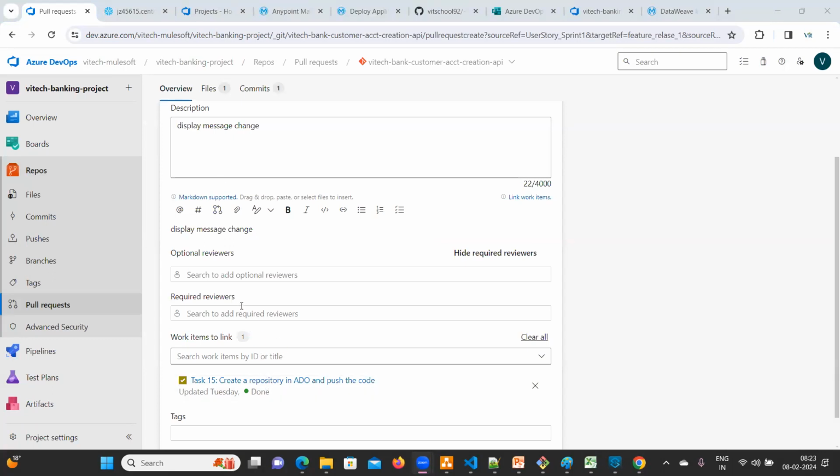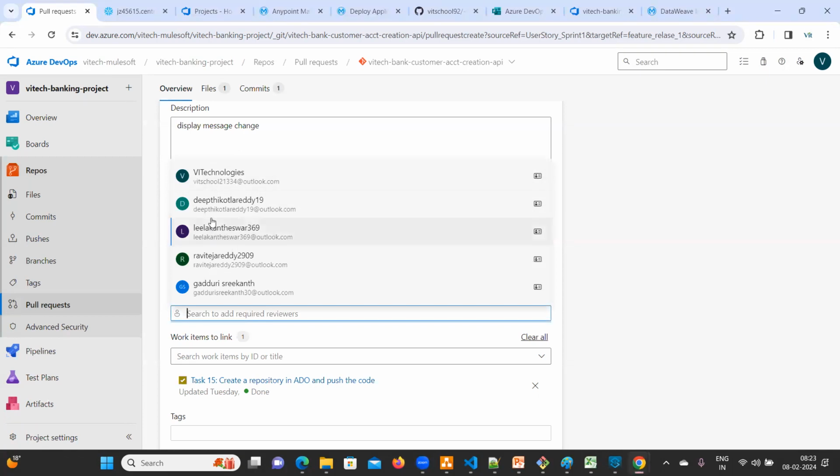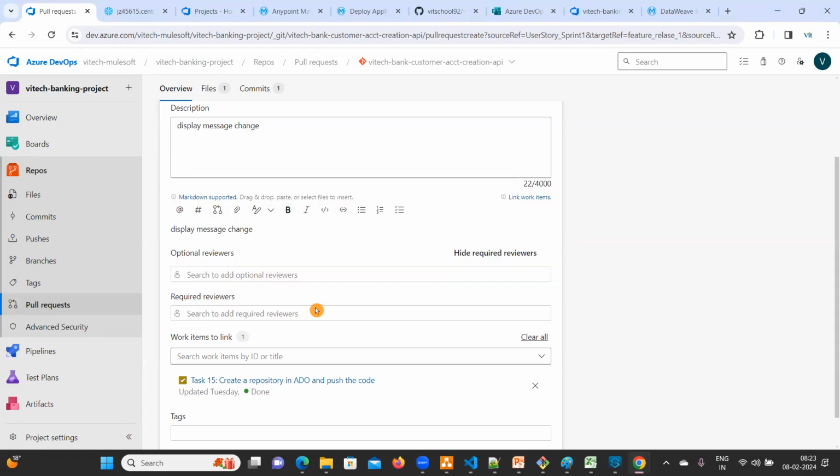I mean, these are the users. I'm expecting, did anyone? I'll send the pull request, or else I'll do it myself. No worries.